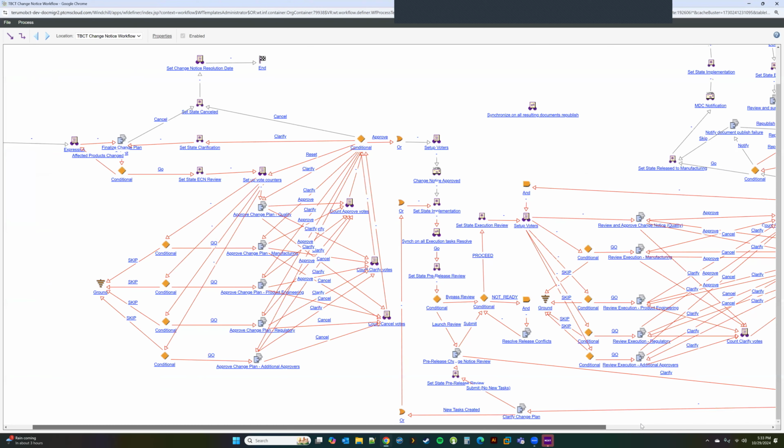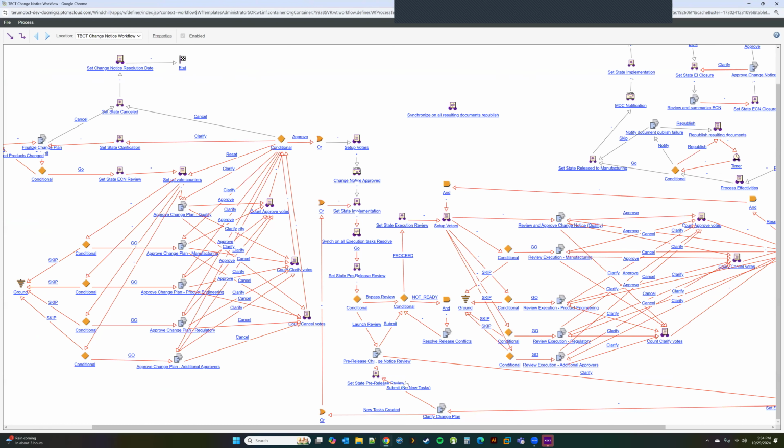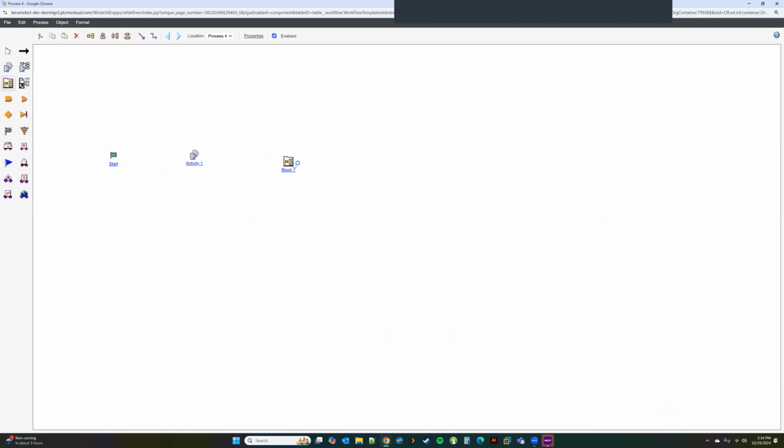It will be a little complex. Now I need to group some of these activities into a block to simplify it. Still, it will have all these connections, but I can put all these things inside a block. So if I go back to the block, it will have its own start and end process. So I can create the required activities inside it.